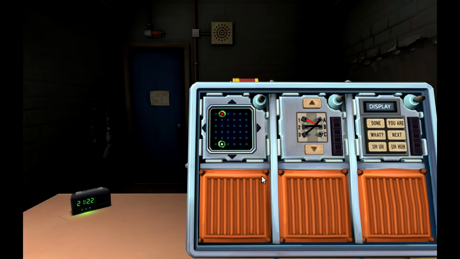Then we've got the maze. Two circles are in the second column, top and bottom. The white circle's in the bottom circle, and the right triangle's in the top circle. Wait, oh really? Okay. Yes.